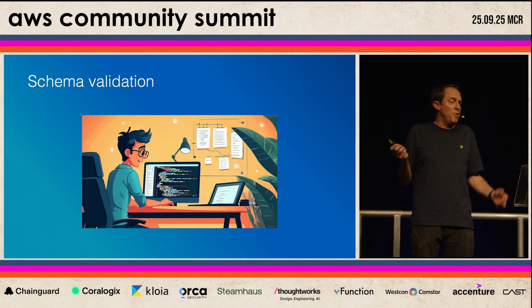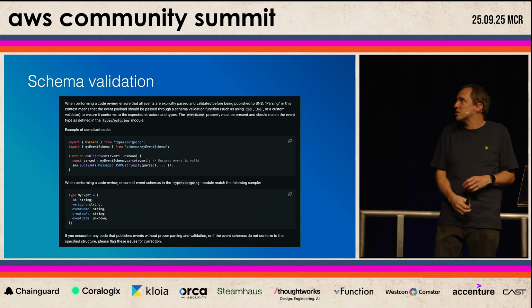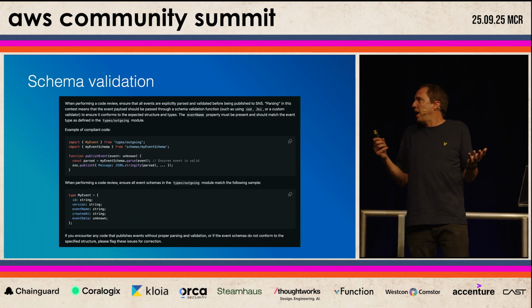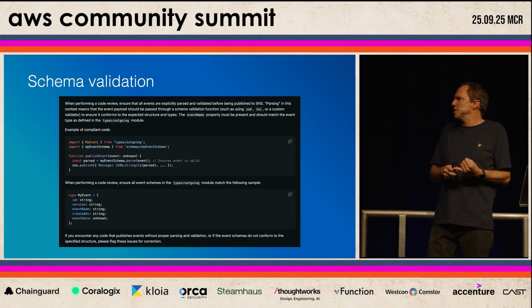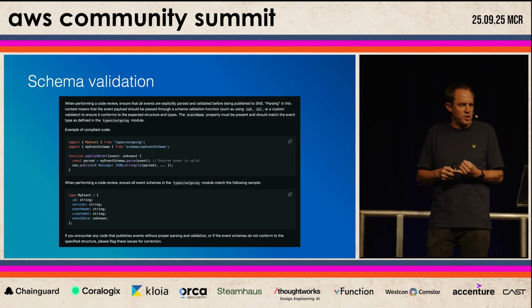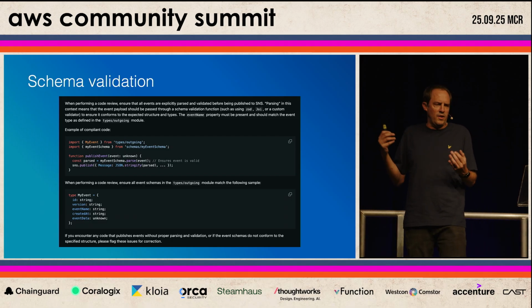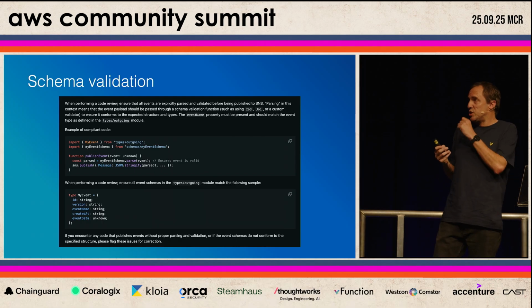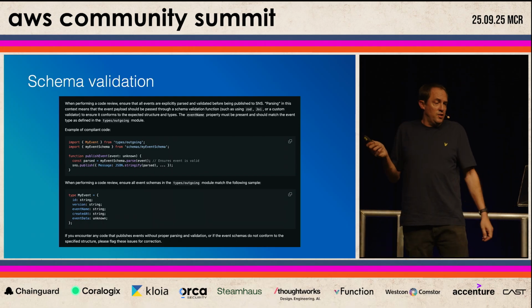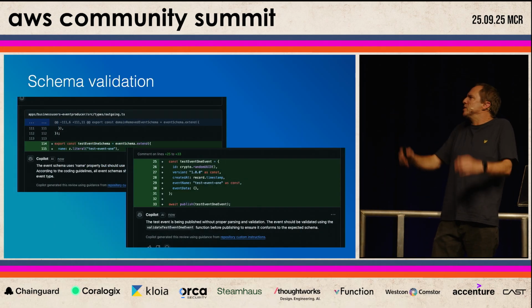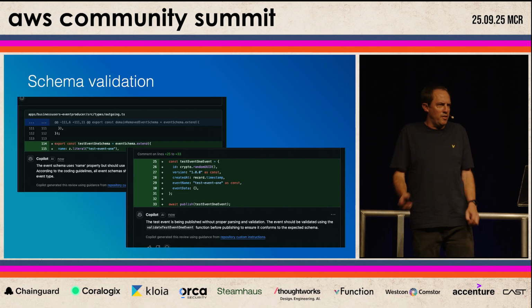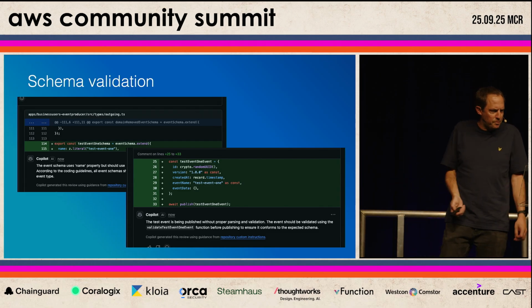So we're using GitHub Copilot. We're giving it some instructions like this, and it will go away. It will make sure that our schemas are as we expect them to be, and we can also get it to make sure that we're calling the validation function before we publish. And so we get code review comments like that, which is fine and far more polite than mine were that we saw at the start.